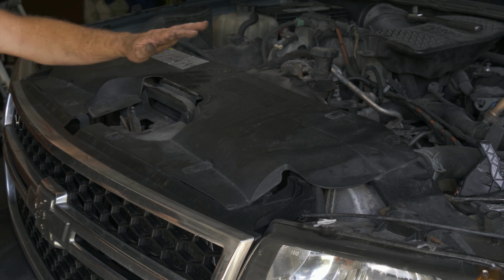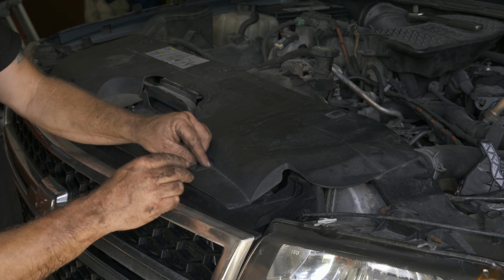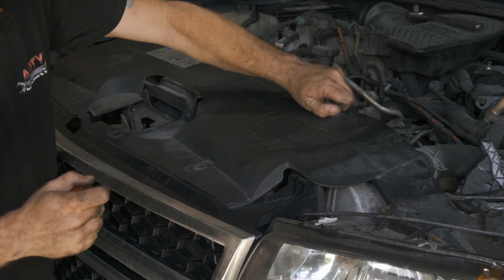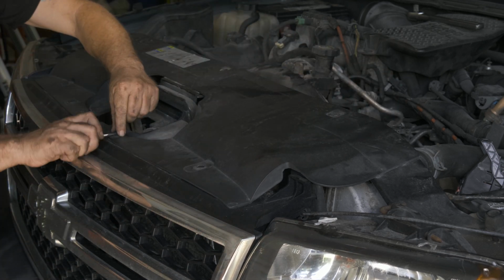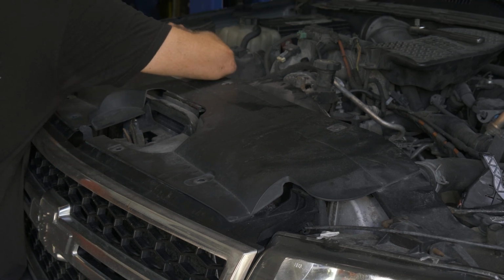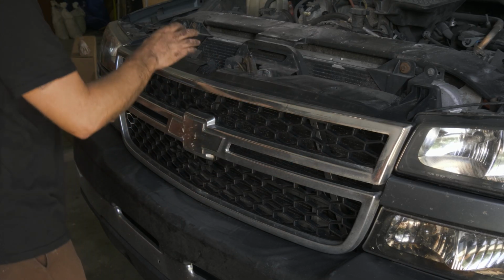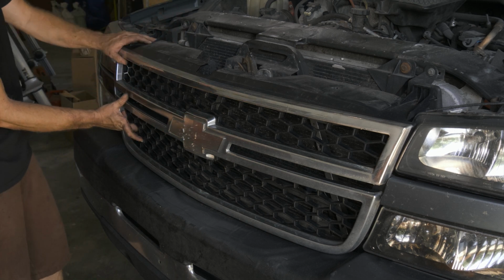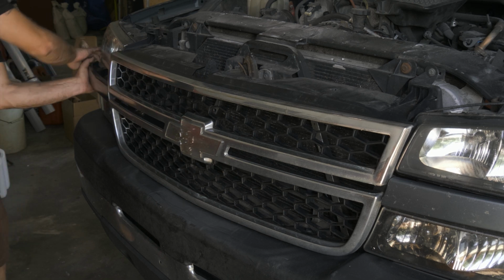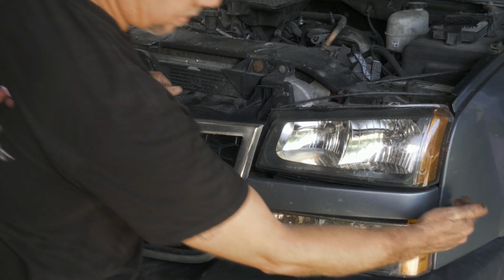All right, so now we want to get to the condenser, so we're going to remove this shroud. We have a couple push pins holding it in, so we'll get all those out. All right, we're going to remove the grill here. We're just going to pull it out nicely. It's got some nice little clips on this side, over here.